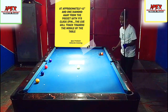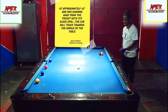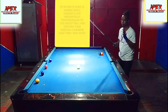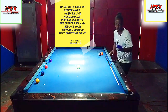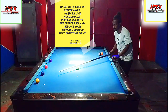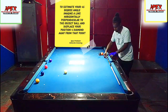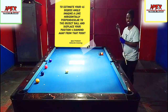So here I'm about a diamond width away from the corner pocket. If I aim at 11 o'clock in this case, at a specific angle of 45 degrees, then the cue ball will go back into the middle of the table. So how do I predict my 45-degree angle? I know that my 45-degree angle is usually about 1, 2, 3, 4 diamonds away in this direction. So I find the line directly across from the rail here and 4 diamonds down here. At 45 degrees here, I should be able to get back to the middle of the table.